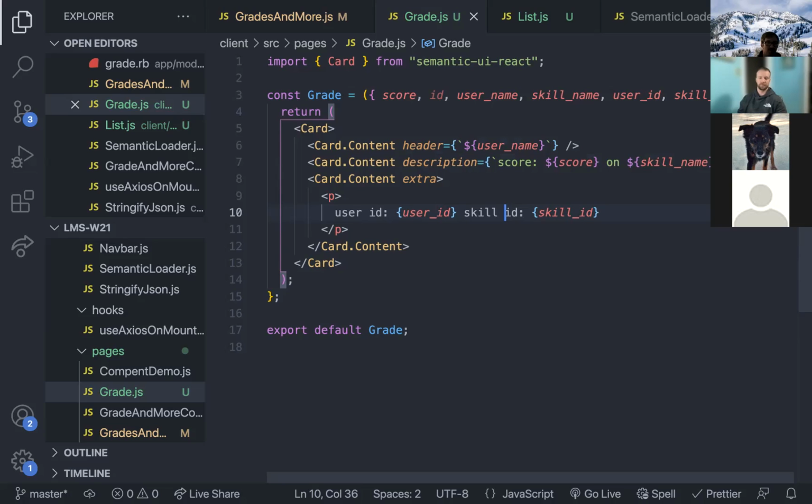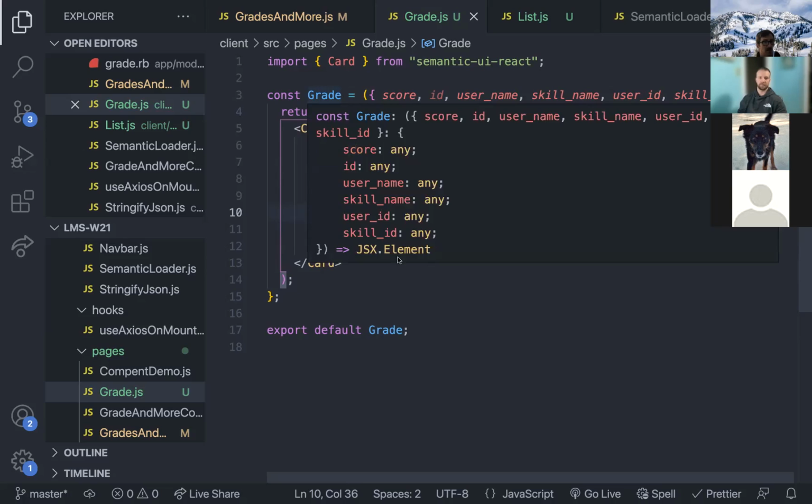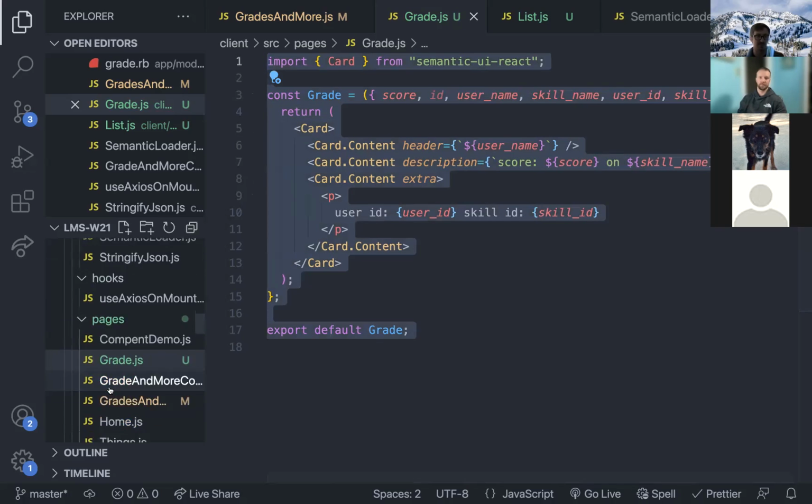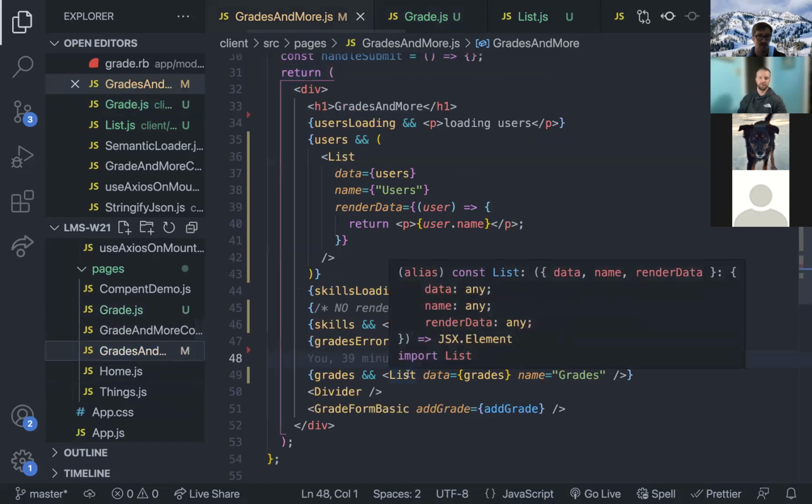All right. So I can create this component. So this is how I want to render one grade. I'll see if this works and then I'll slack it out.